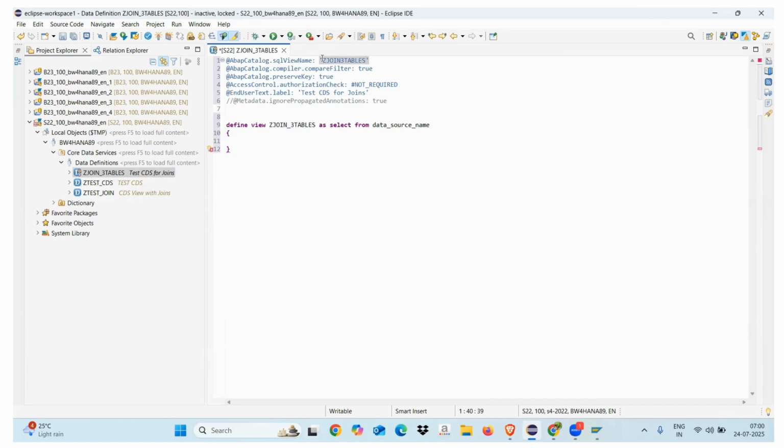See how many characters it will allow. I'm getting an error here. You can see here, unexpected word. So it will throw the error. See, ABAP syntax error. What is this?